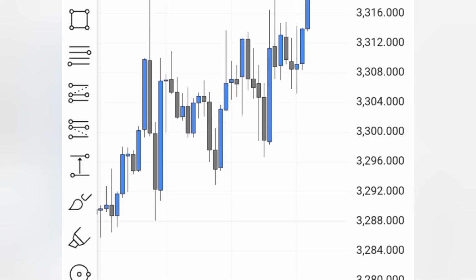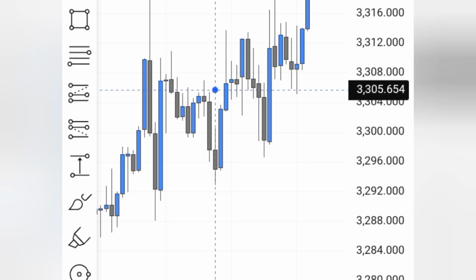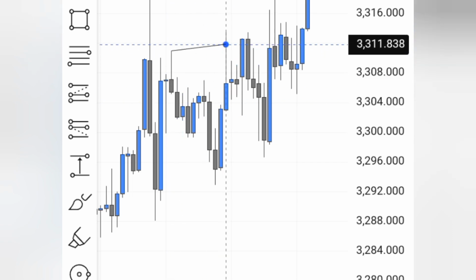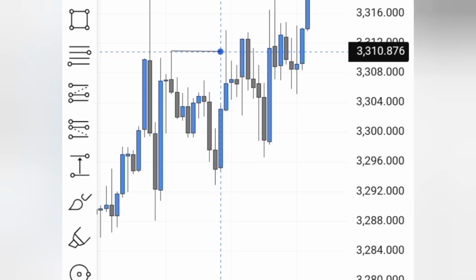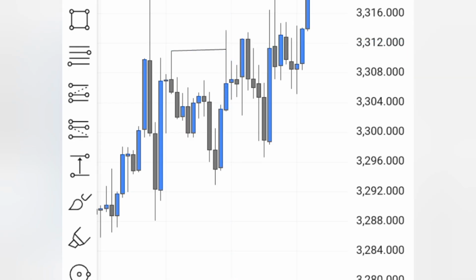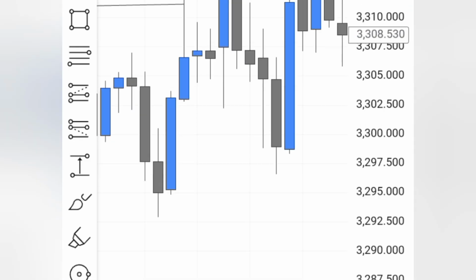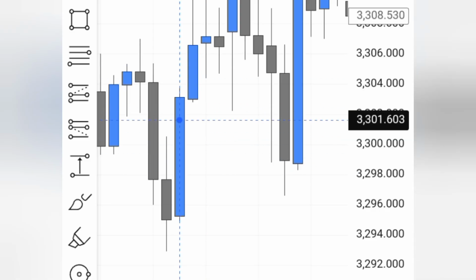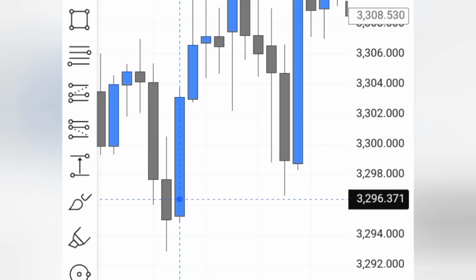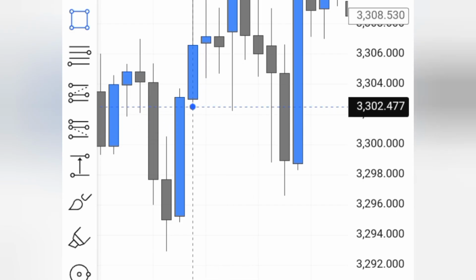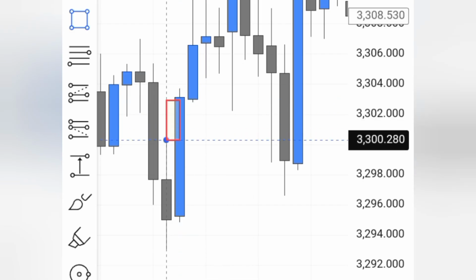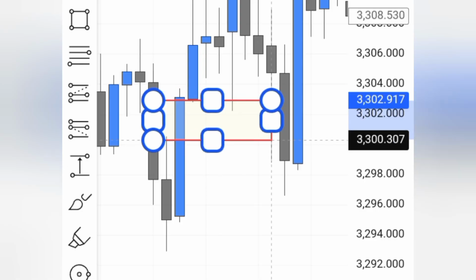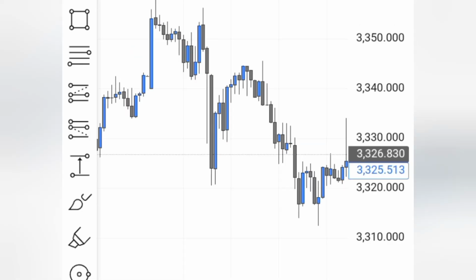Now this one is right here. This was a break of market structure right here. Then after that we said, let's look for a fair value gap. This was a momentum candle, a bullish one. These were the side candles. That means we come here and we mark the open of this candle and the open of this candle right here. Then we move this fair value gap right here. This is another example.